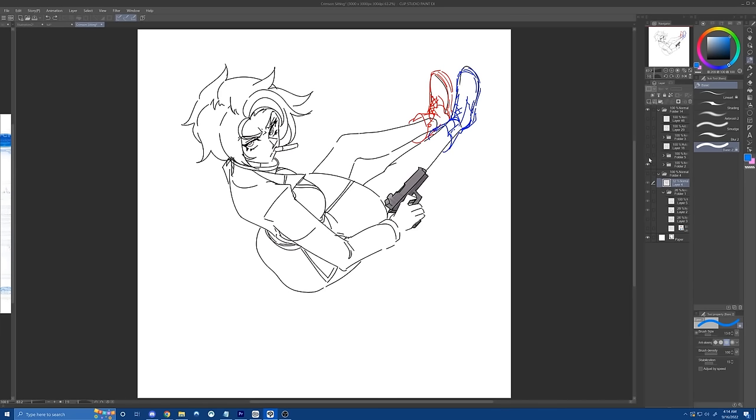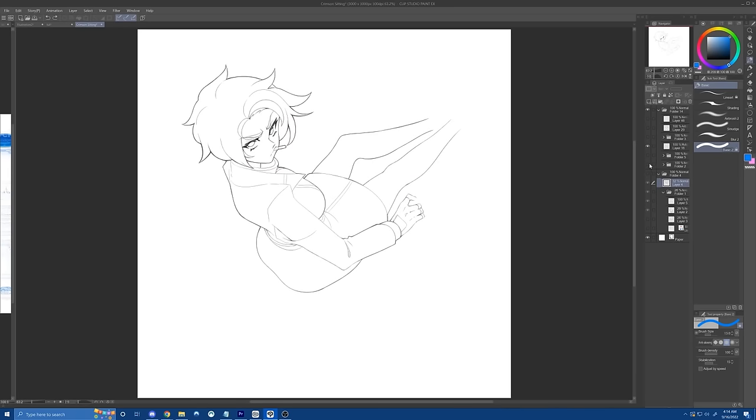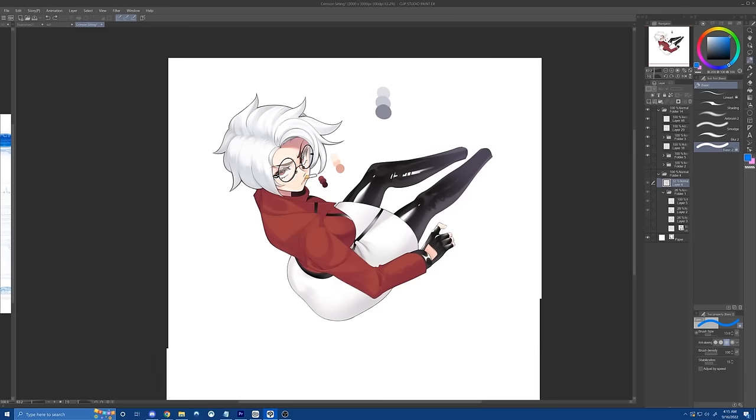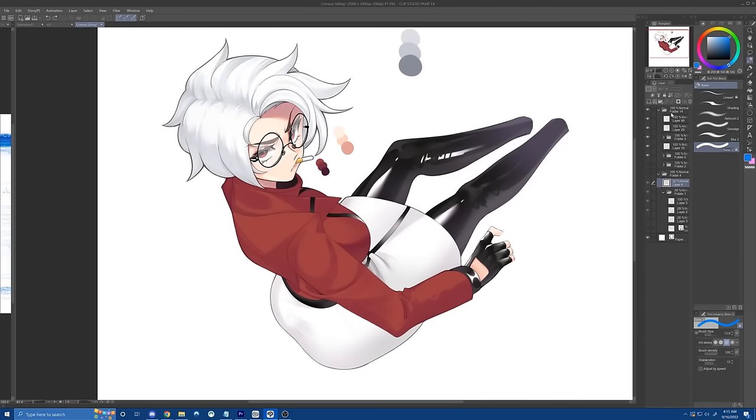And yeah, that is the third sketch. And then that led to my line art, which led to the coloring. And as you can see, a lot of her proportions look fine and right. So it is very important that I nail those three sketches to nail the proportions of this character.